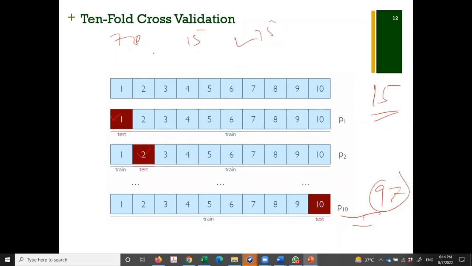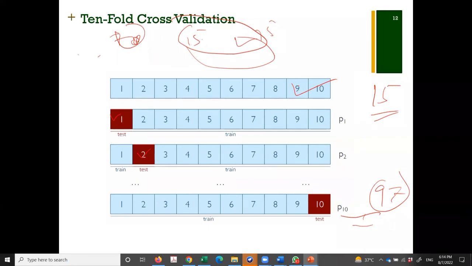Because when we divide into 2 only, 70, 30, somebody will say that what these 30 have never been used for training, they might be affecting the outcome. If we use this 30 to become training and 70 for testing, maybe the result will be different. Some people will argue like this. This is why people use cross-validation to prevent this kind of argument.